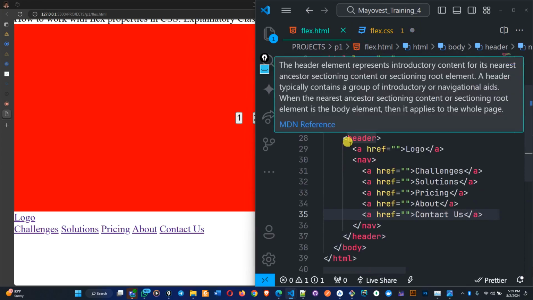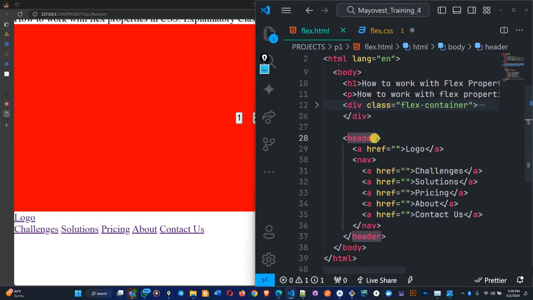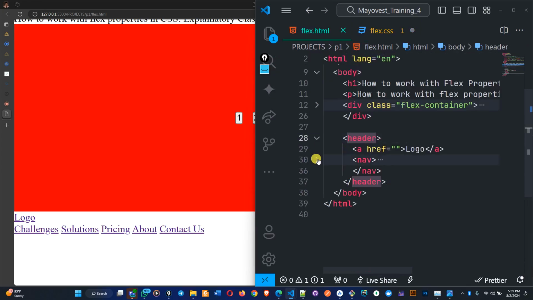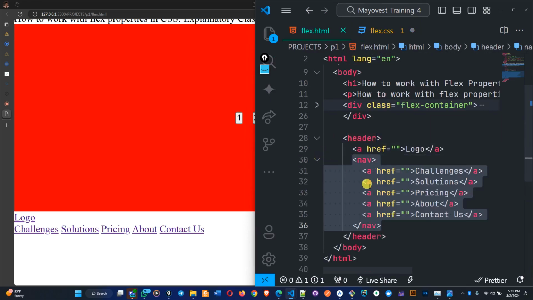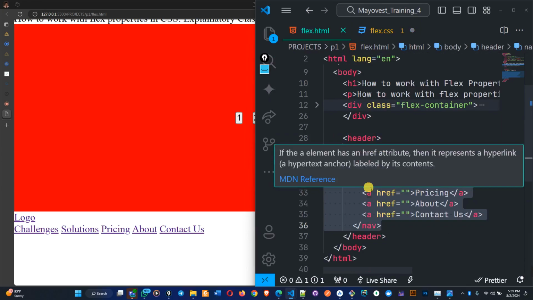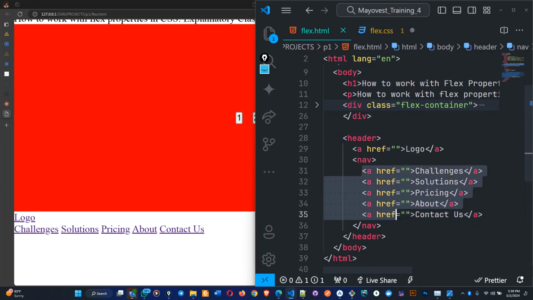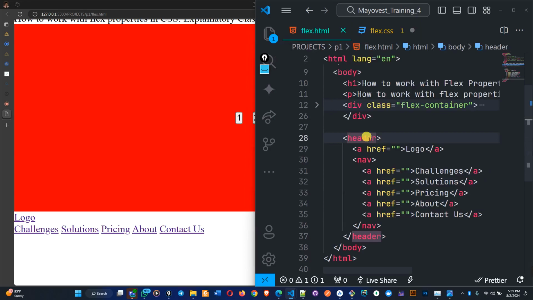The only item, if I display this header now as flex, the only thing that is going to be seen as item is just this A and this nav. It will not see everything that is inside nav as items. Don't forget, all this A here, they are not direct under this header. Why are they not direct? Because you need to pass through this nav before you get to them from this header. From header, before you get to all this A, you must pass through the nav. And since you are passing through this nav, it means all these A, they are not direct under this header.